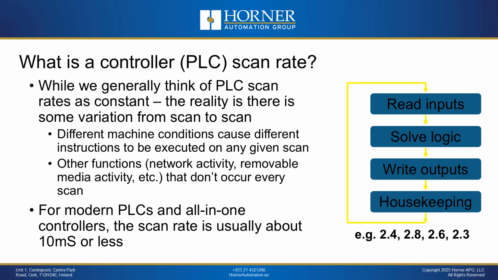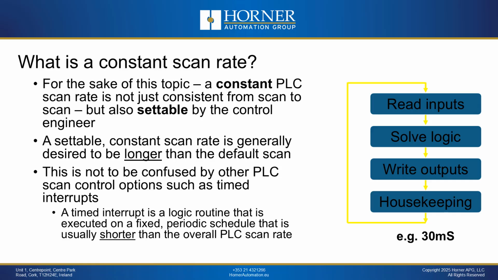Let's talk about lengthening your scan rate to a settable value. In other words, if you just let the controller do its thing, you might have a 2 or 3 millisecond scan rate, but there is a reason why you want that to be longer. Say 10 milliseconds or 30 milliseconds or even 50 milliseconds.